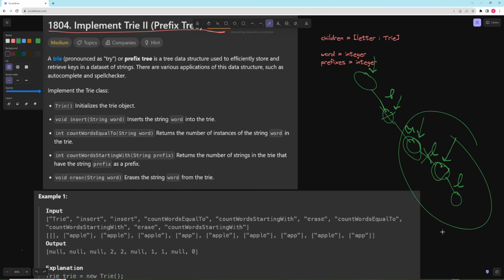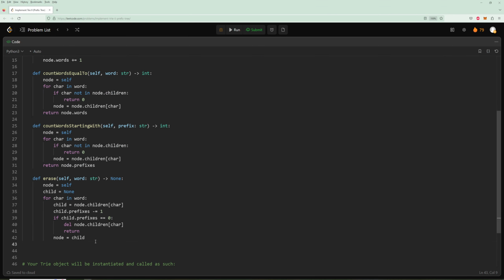So in this picture, if this is actually the last node in a trie, then the prefixes should always be equal to the words, because there's nothing past it, right? So the prefixes would be 1 here and 1 here. So when this gets decremented to 0, this will already get deleted. So if this words goes to 0, that means this can't be the last node in the trie. Otherwise, it would have gotten deleted already. We would have handled that situation. Okay. So now we just say node.words minus equals 1. Right, we're just subtracting 1. Okay, so let's give that a go.